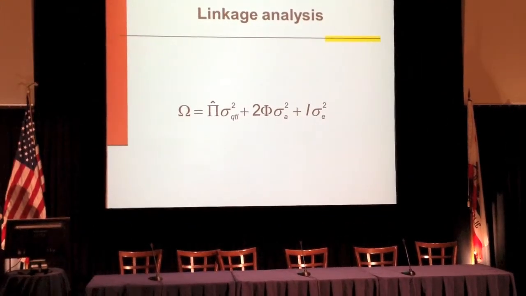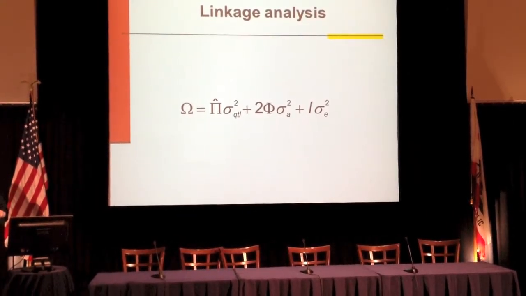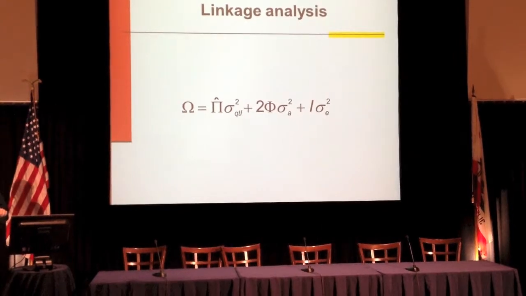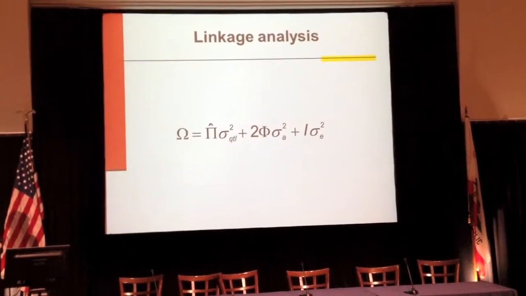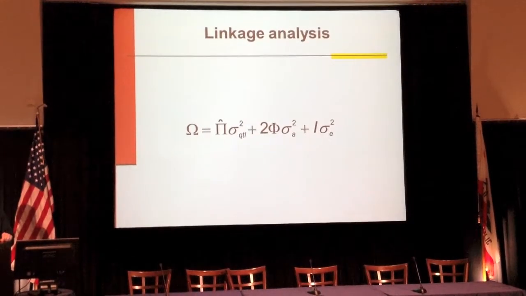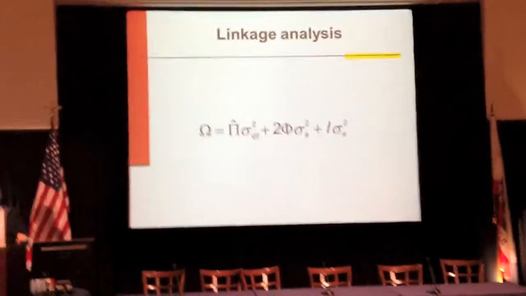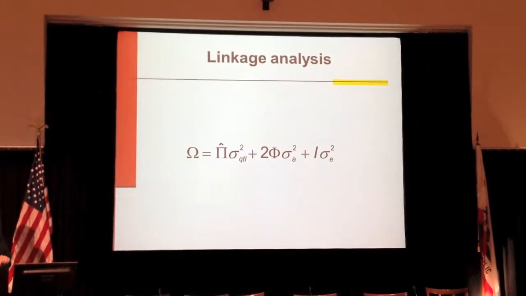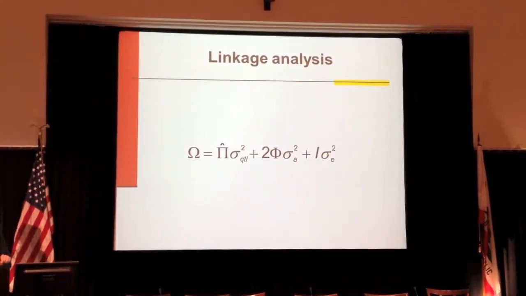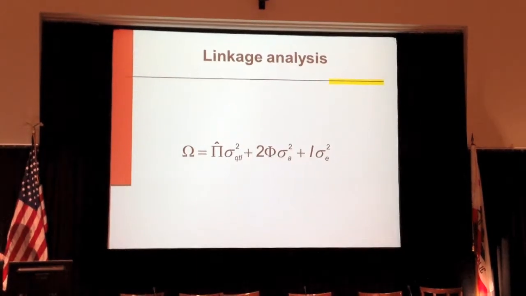Linkage analysis. So far we looked into the genetic association analysis. In this case, we are basically saying that all subjects who have the same genotype should have similar phenotype, and therefore subjects with different genotypes should have different phenotype. Very simple type of analysis. This is called identity by state.